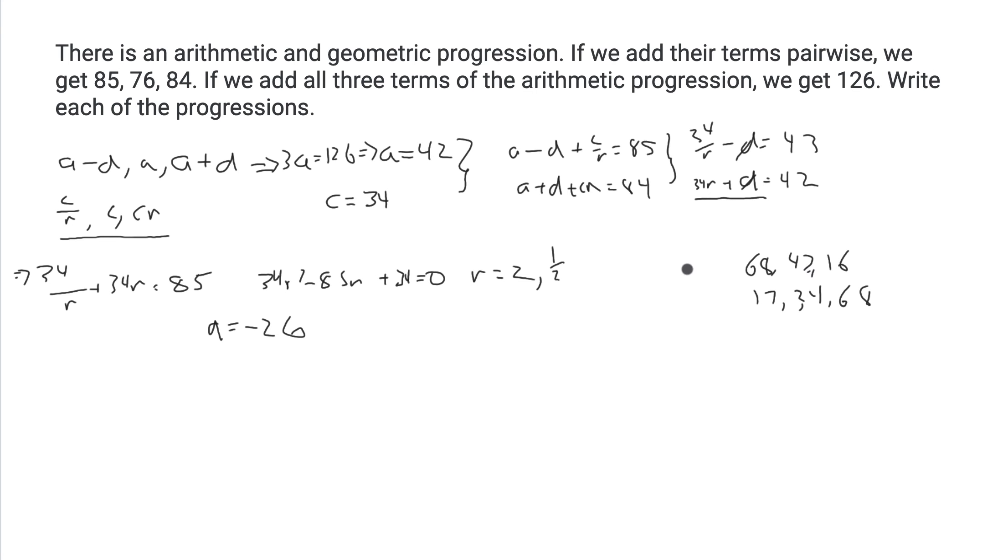Now we'll note that here are our sequences, and we can check that if you plugged in 1 half, you would get d is positive 26. In that case, you would get a flipped sequence, so the ordering would be different. These are the sequences up to a reordering in the sense that you can flip the first and third terms by changing what geometric factor and additive factor you're using, but it doesn't particularly matter because it's just reordering. With that, thank you for watching.